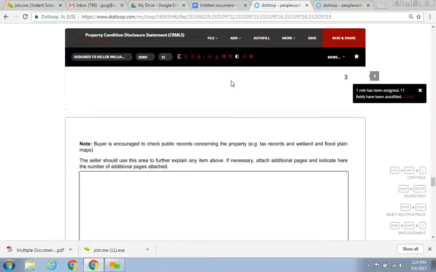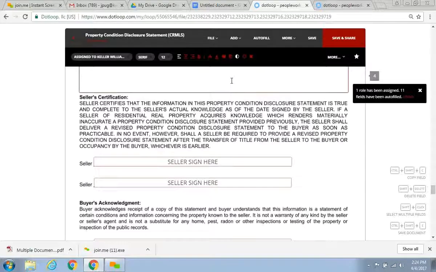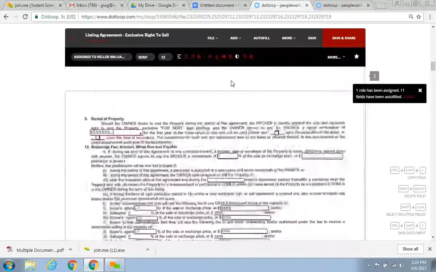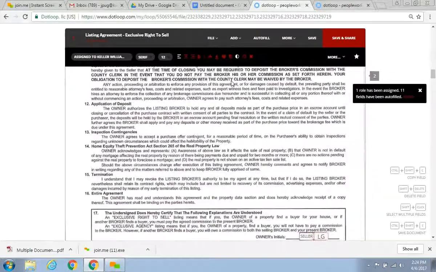And when you get that listing agreement itself, they can go in there and fill that out? So on the listing agreement, all they have to do is sign. If you give them permission, which I'll show you in a few minutes, can fill and sign, that allows them to fill out and sign when prompted. So they only fill out where they are supposed to. That means they can't override your amount or your commissions or anything that you guys are assigned to itself. Okay?